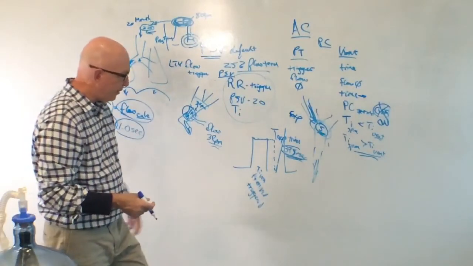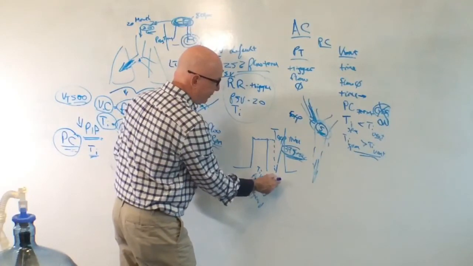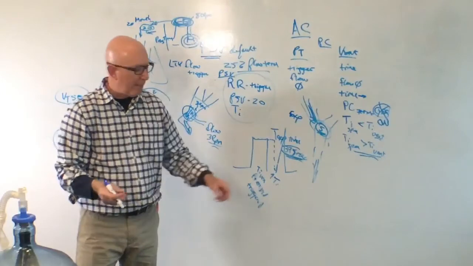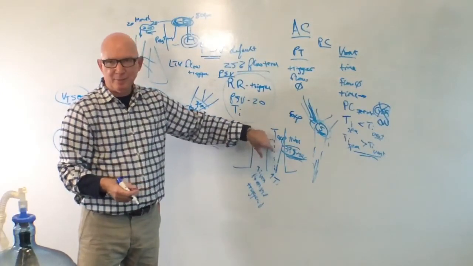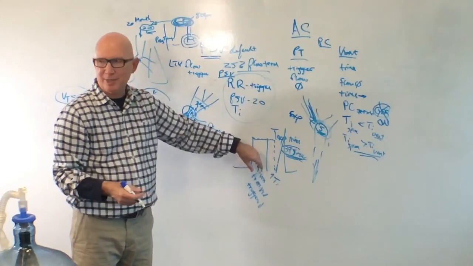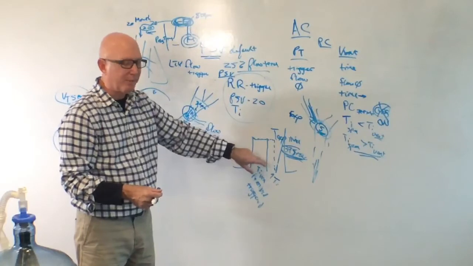And so the way around this, if you're recognizing that, is to increase your I time to try to give them more time to do that, or sort out why they're doing that. If they're in pain or some other discomfort, then it could mean that they simply need more sedatives or analgesics, and that could be the way to go too, especially if you see this on a regular basis.